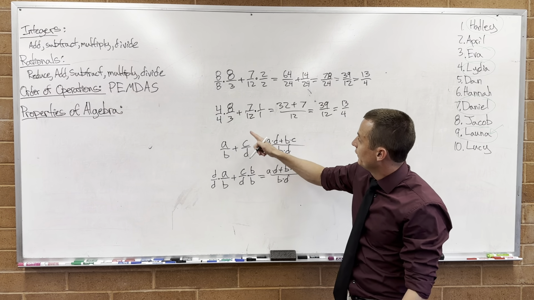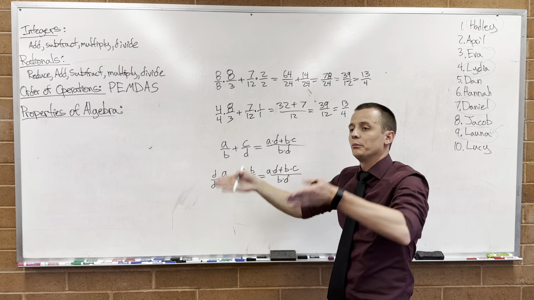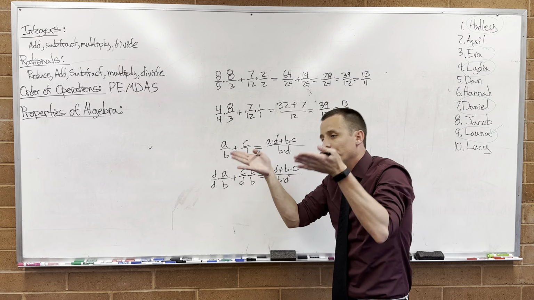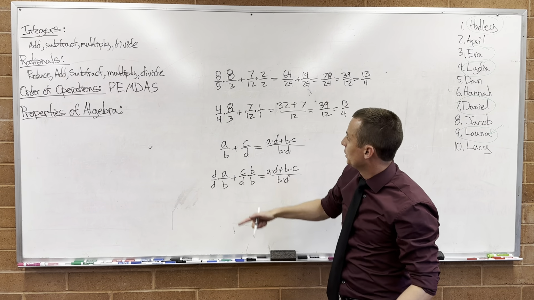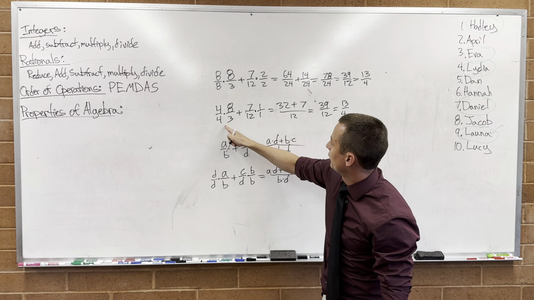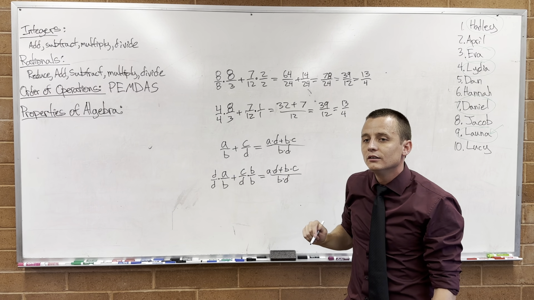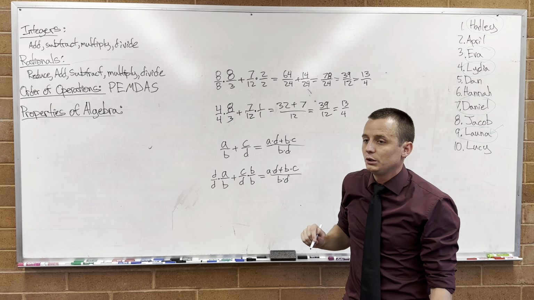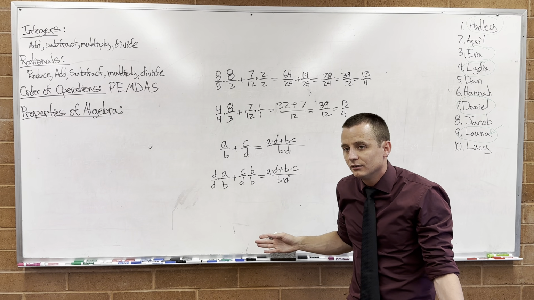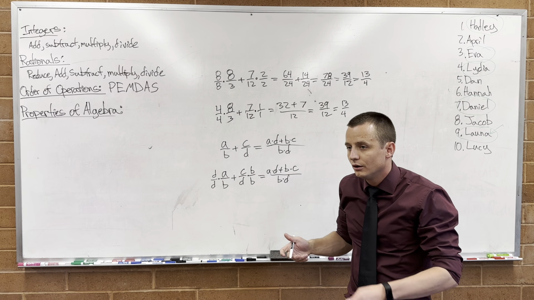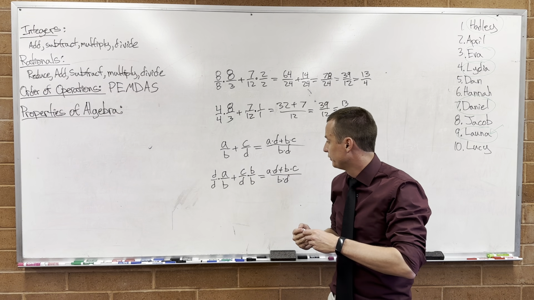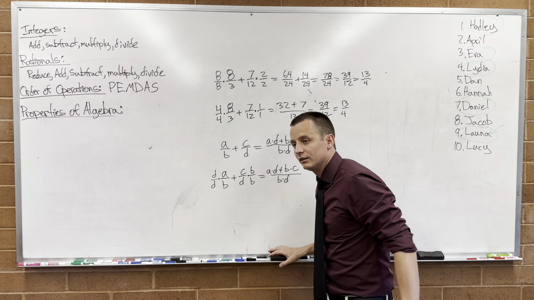So here we could have done that. It would have just made our numbers much more bloated than they need to be. We would have had to cancel out a bunch. Because we would have taken 8 over 3 and multiplied by 12 over 12, and we would have taken 7 over 12 and multiplied by 3 over 3. And so the common divisor we would have been using is 36. Perfectly fine to do that. There's a brute force formula if you want it. Or you can just think about it and come up with better numbers.